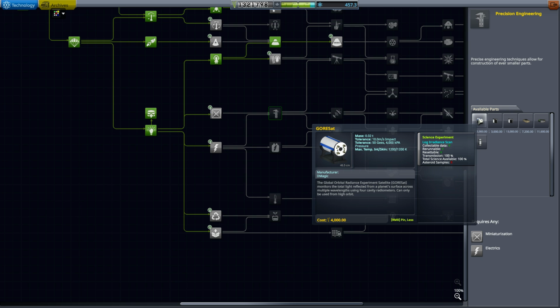Goresat, 100% transmission. Only used from high orbit. I don't know if it's worth... It's pretty light, though, at 0.02 tons.